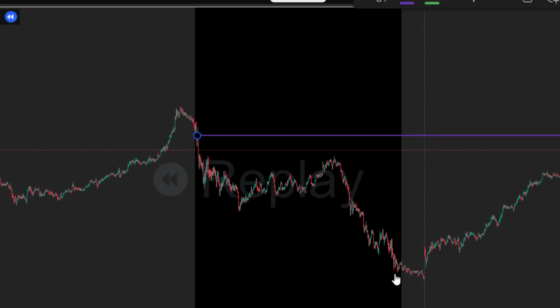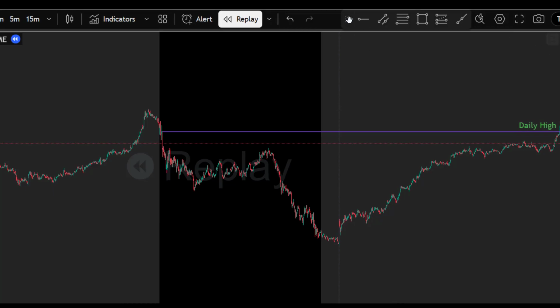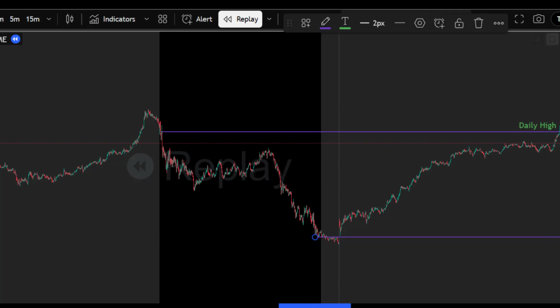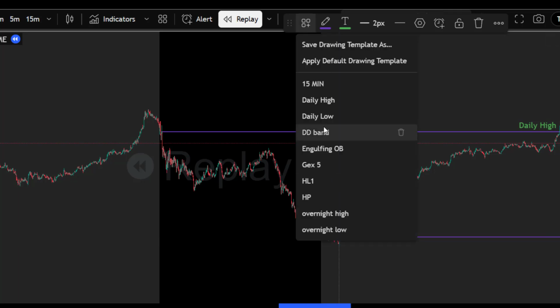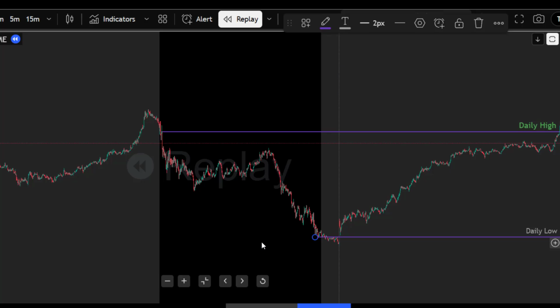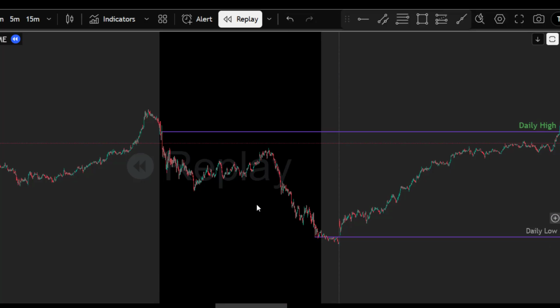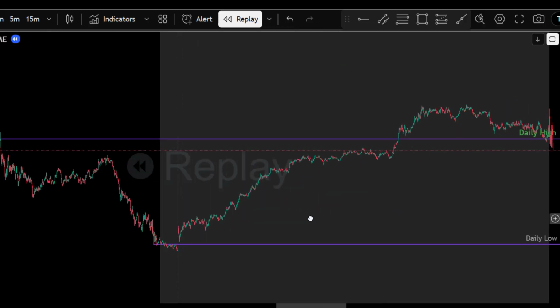Then I'll come back down for the next one, mark this as the daily low, and there we have it. So that's the high and low for the previous day.